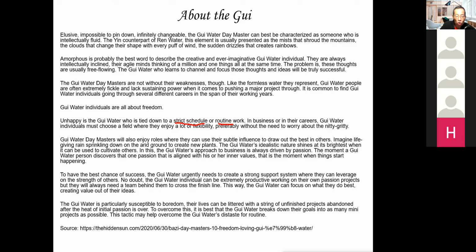All right. Now, what does the Kueh water like to do? The Kueh water likes to teach. Kueh water likes to be a coach. They like jobs that can influence the best of others, because water feeds into wood. Therefore, they produce wood, so to speak. Water feeds into wood. So therefore, they like cultivation. They definitely want to be passionate about the things that they do.